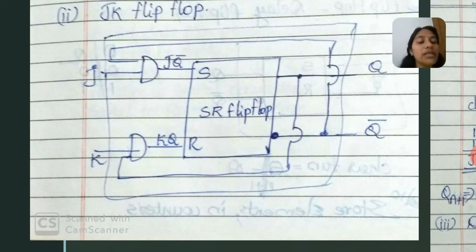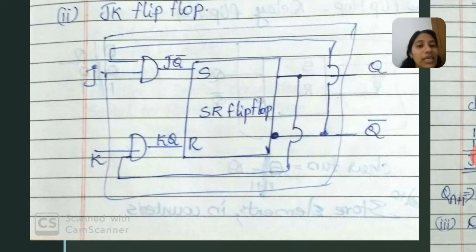So you are providing the input S and R value as the characteristic equation of JK flip-flop we just obtained before. So you are providing the J as input and cross feedbacking the result of Q bar with J in an AND gate, and the result, J and Q bar, is connected to S. If you are providing the K as K bar input itself, there is no need of using a NOT gate.